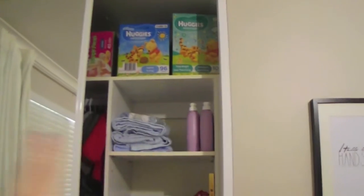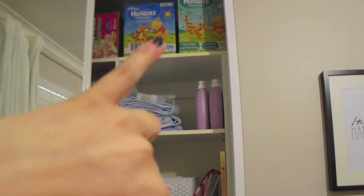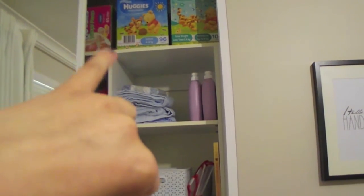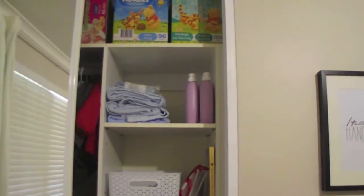So up the top there's a shelf that goes across the entire length of the wardrobe. I just have some backup nappies, some newborn, the size up from newborn, and then that box is a box from Taylor's nappies, obviously, but there's clothes in there that he has been given that he needs to grow into, so size 2s and up, which I just thought I'd kit them out the way. Then I'll show you the other side of the shelf when we get to that stage.